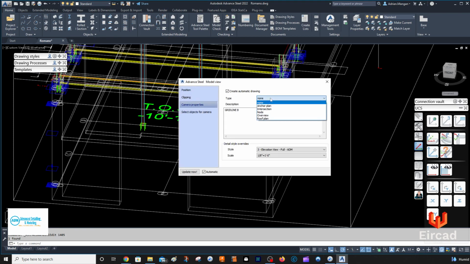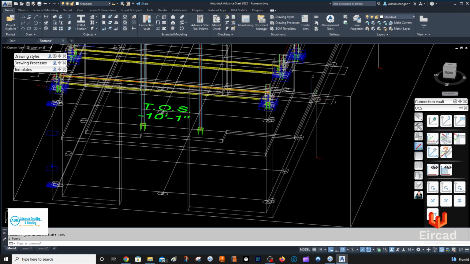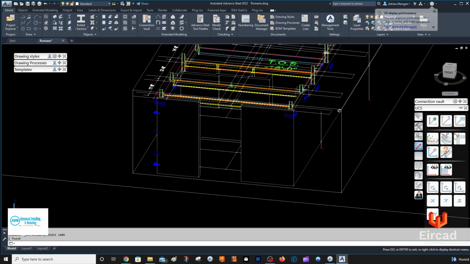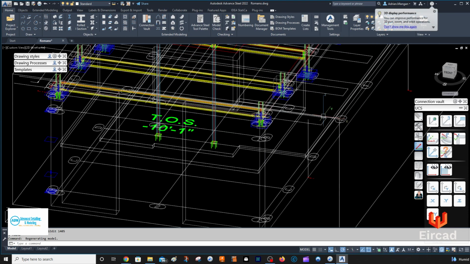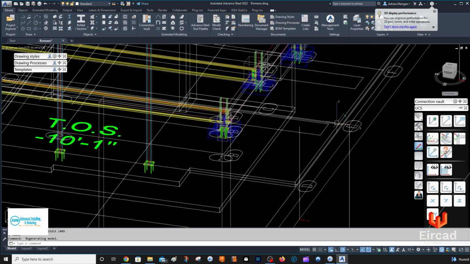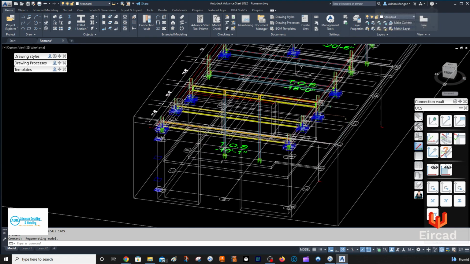Okay. Now, there's no elevation one here. We can add an elevation one. So if you want to do that, it's just a model view you have to add. So we're not going to worry about that. It's a little more advanced. I wouldn't get into that if you're a beginner. I think I mentioned that in the last video.